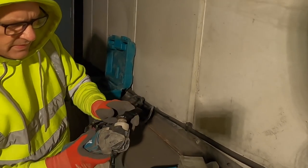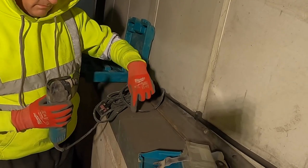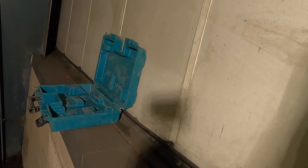The reason we've got this is these are held together by rivets. So we're taking this off in one piece, but it's attached to the next one by the rivet. Just look and reach that. This has only got one speed, hasn't it? I think so, yeah. Done. Now it should slide out.